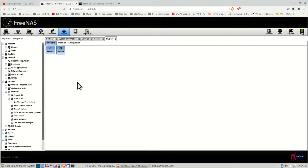Now, one of the things that I don't have on this system, and I'm running an older version of FreeNAS, because the latest one only works with a computer with 8 gig of RAM and uses a different file system called ZFS instead of UFS, like what this is using. The UFS is the older legacy file system, and it works with the older, slower computers. This computer only has 2 gigabytes of RAM, and that seems to work just fine with it.